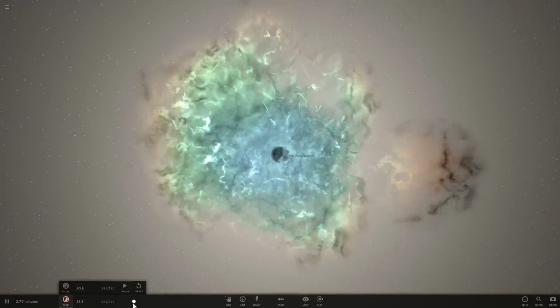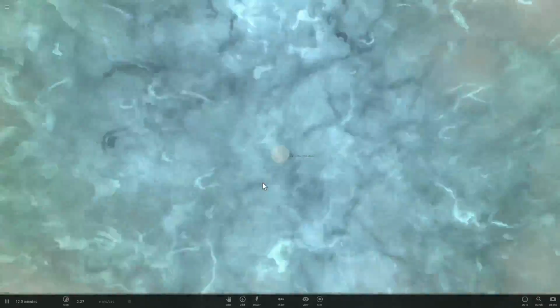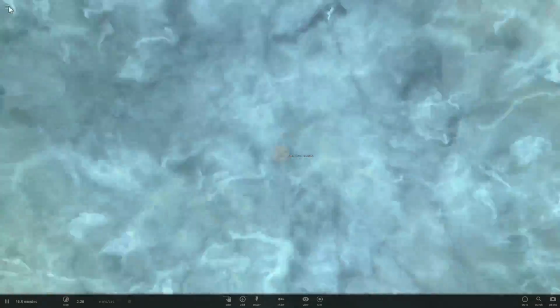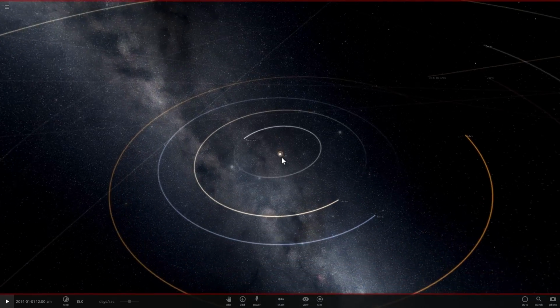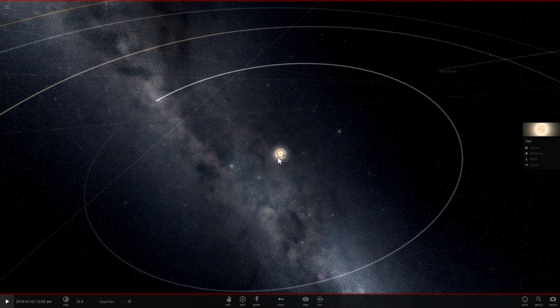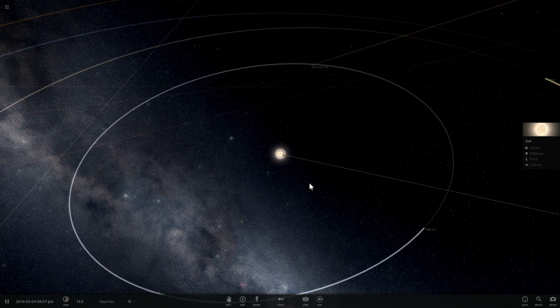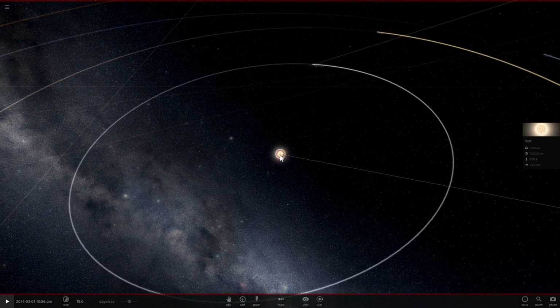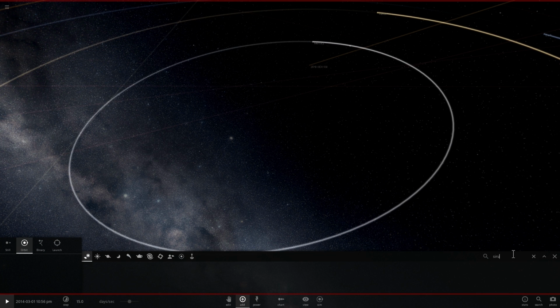We don't really know how to simulate this in the game here, or what it will look like in real life. But essentially, once the nova occurs, what you'll have in the middle is something called a white dwarf. Now, the closest white dwarf that we are aware of is, of course, a star called Sirius B. I'm going to do something fun right now. I'm going to erase our sun and replace it with Sirius B from the list of stars right here.